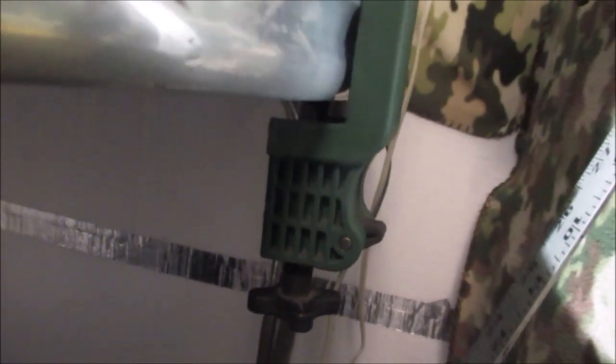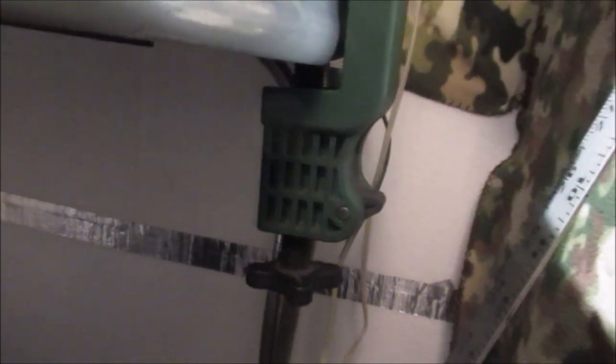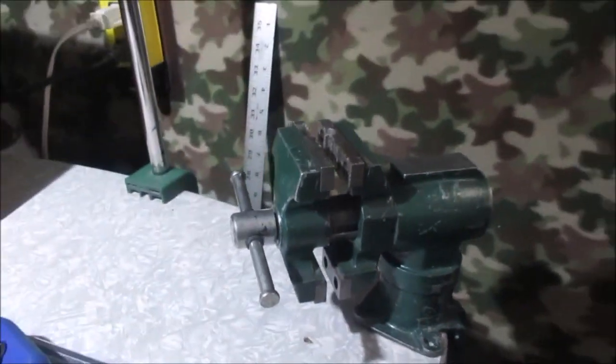See that? There's a little bit of play. Not quite a half inch. That just fit on the table. This barely fits. I had to take quite a bit off. But there you go.